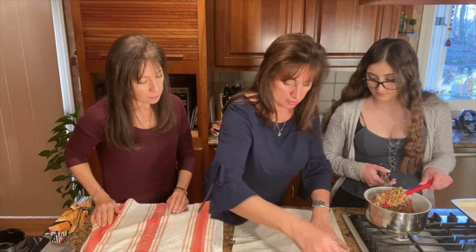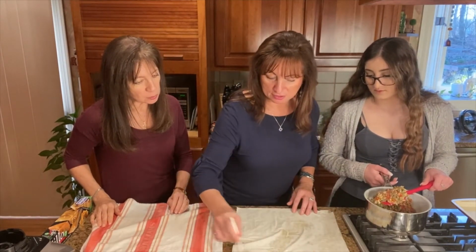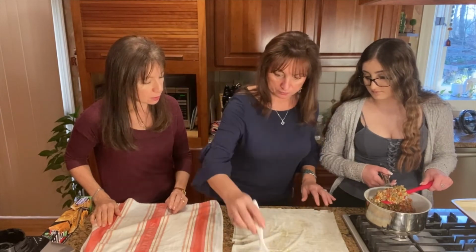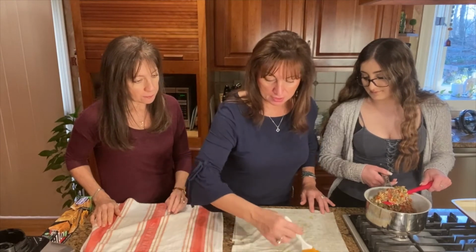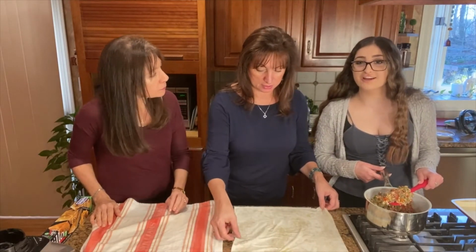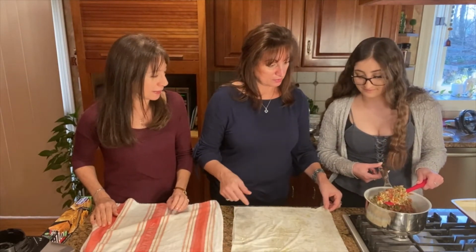I'm going to just brush this. It's forgiving, so you don't have to be exact with how you place it. You just need to work quickly because phyllo dries out pretty fast once it's out of the package. When you're done with your phyllo, you can wrap it up really well, put it back in its plastic wrap and back in the fridge. You can keep it for a few days. We're just going to use 2. Check some of our older videos, where we show you how to use your leftover phyllo. Okay, you can put some filling in there.